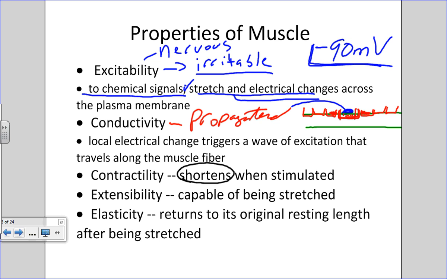Because remember, when we took a look at sarcomeres the other day, sarcomeres are the functional units of muscle. And they're composed of basically these thin and thick filaments. So they're these alternating bands of thin and thick filaments. Do you remember which are the thick and which are the thin filaments? Which are the thin, which are the thick? Remember, this would be actin, the thin filament, and then this would be myosin.